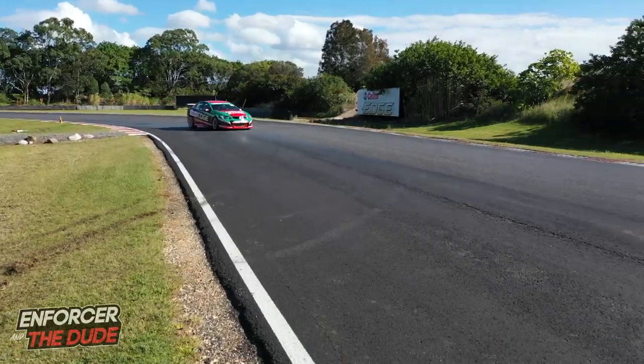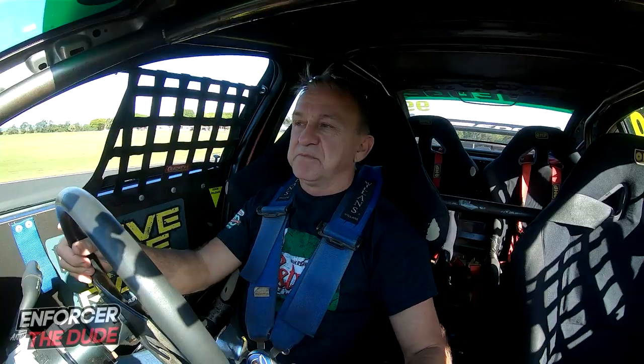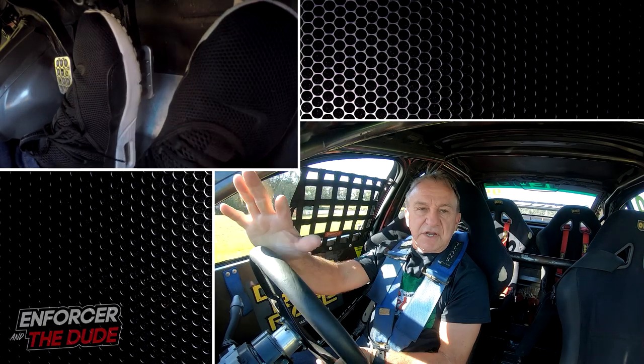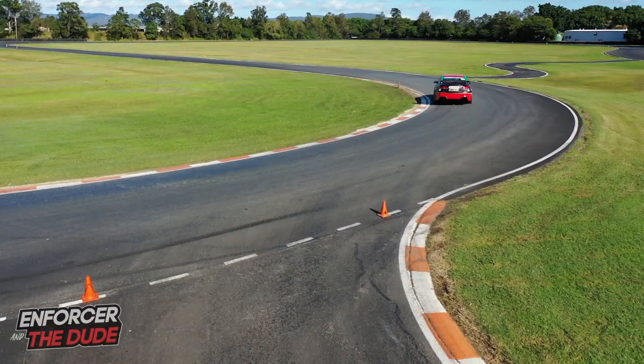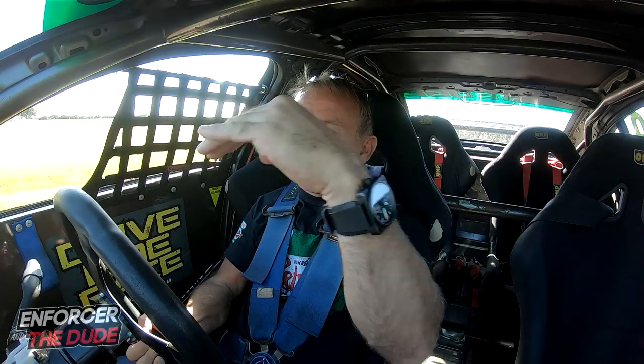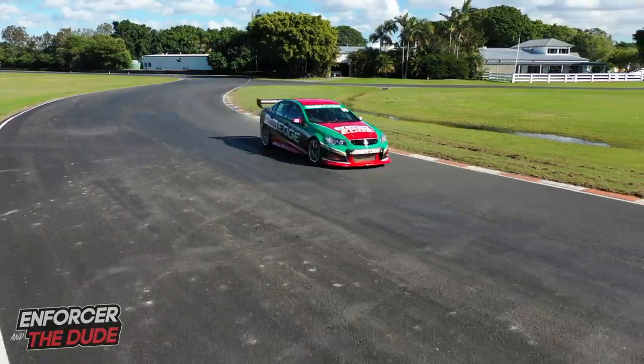Now the disadvantages, and where a lot of engineers hate the left foot braker, is that especially in endurance races, they tend to use more fuel. Why is that? As you come into a corner and start to brake, you've got a little bit of gas on. Every time you see a brake trace of a left foot braker coming into a corner, they start to brake and then come off the throttle. So there's always a bit of an overlap — they've always got a little bit of throttle on when the brake is starting to ramp up. What that does is put a little bit more load on the engine, which uses more fuel. Engineers don't like that overlap between accelerator and brake, because it uses more fuel, and in an endurance race if you use more fuel you've got to make more pit stops. So left foot braking — bad at endurance races.